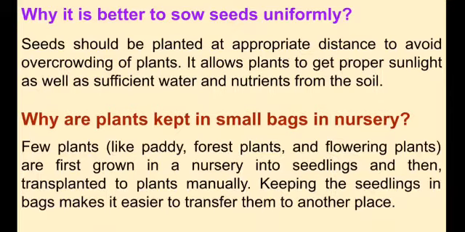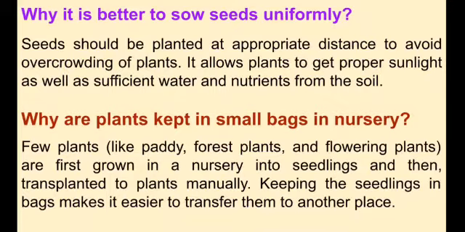Why are plants kept in small bags in nurseries? If you have ever visited a nursery, you might have seen that there are polythene bags, and in the polythene bags lots of seedlings are kept. So what is the reason? The reason is that it is very easy for transplanting and for transport, for carrying from one place to another place. So we can shift them very easily.